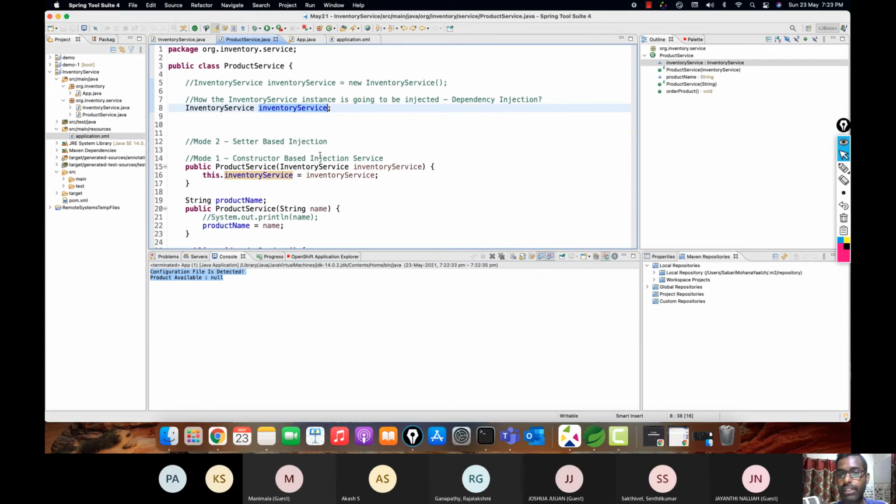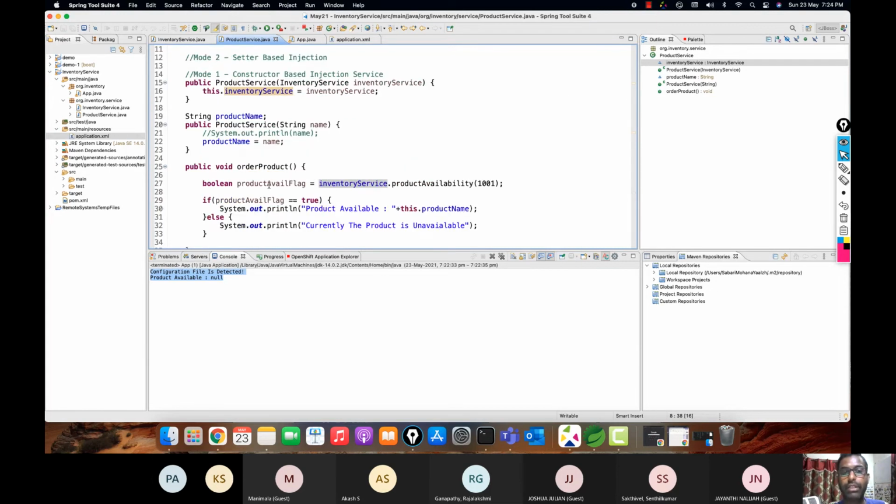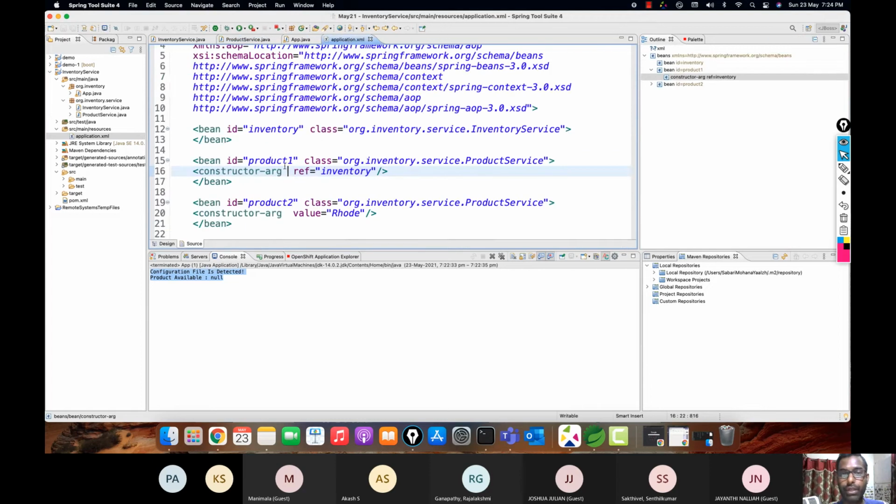We do have a setter based injection service. For setter, it's going to be a different style of code. But right now, this is a constructor based injection mechanism that we follow, and this can have multiple injection services. So here what you have to do is provide that many number of references. The constructor argument has to be provided for multiple reference types. So accordingly you can have multiple constructor arg here for each and every reference, in the order of constructor arguments.